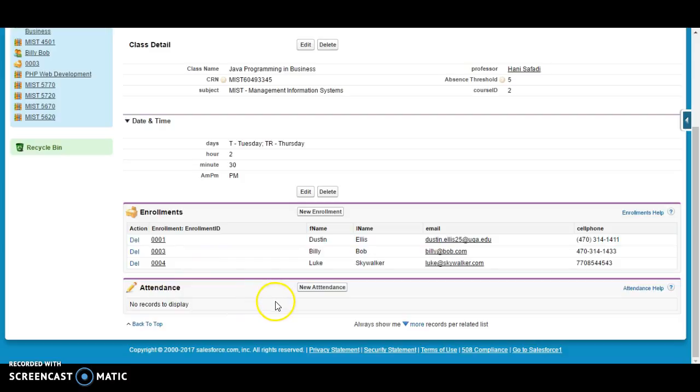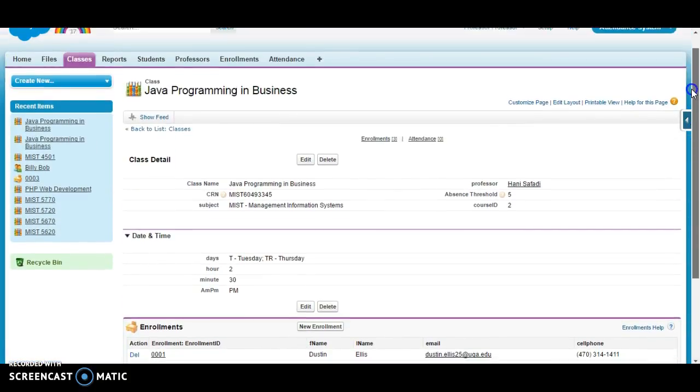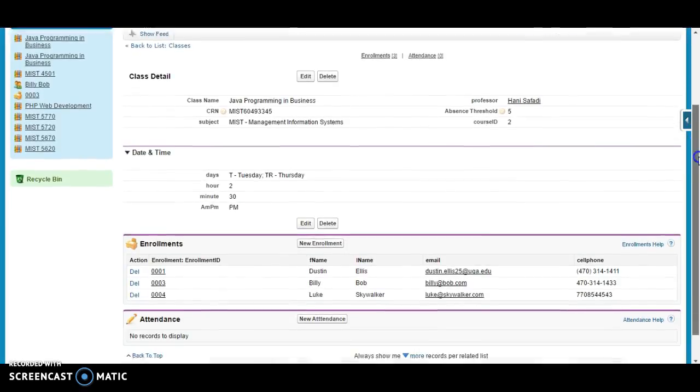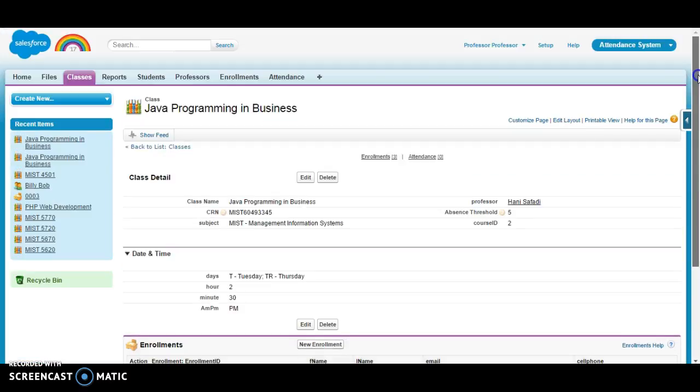And I haven't taken attendance, so to speak, for this class yet, so there's no attendance records. But all of this is basically captured on one page here for each class. We have the class details, the date and time for the class, the enrolled students for that class, and then of course attendance records.